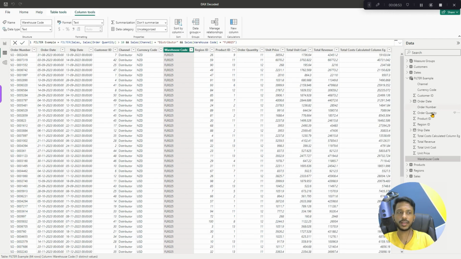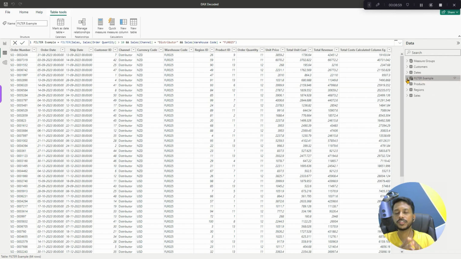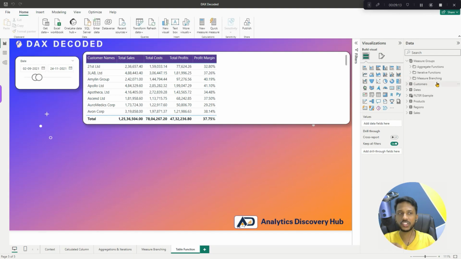So like that, you can create a table. This is a table that we have created. And the main utilization of this table, you can see that happening in a formula. So I'll give you another example. Okay. So I'm going to create a measure now. This was a table that we have created. Now I'm going to create a measure.